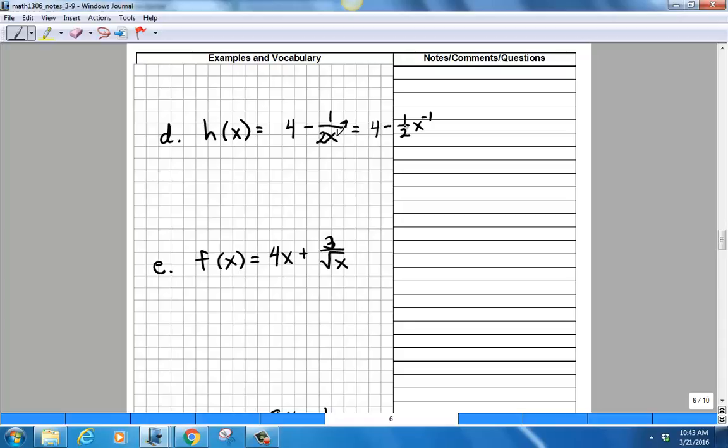And now you can apply the power rule to find the rate of change. So you cannot apply the power rule directly here, all right? But you have to rewrite the expression slightly first before you can find the rate of change. Okay? All right, so now see if you can find the rate of change. Now it's pretty easy. It's just a direct application of the power rule.